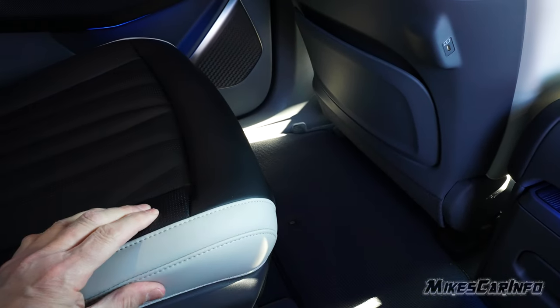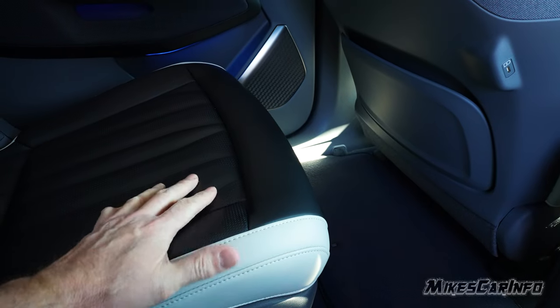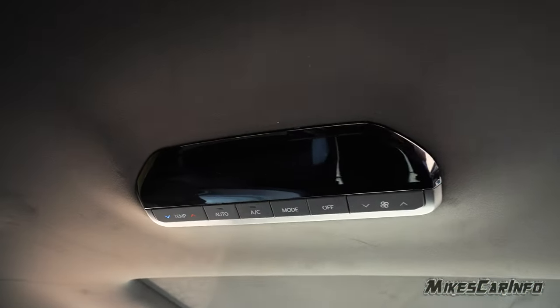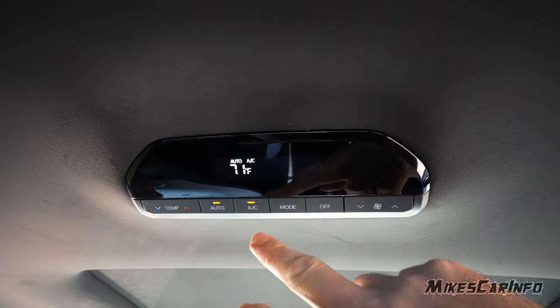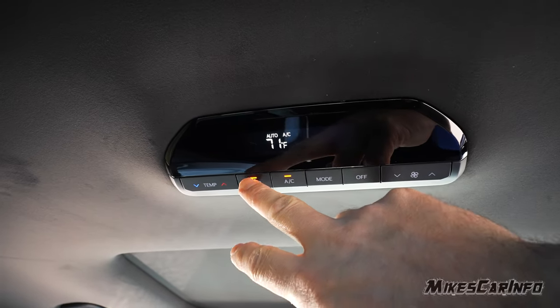Love the way these seats feel. That synthetic leather is nice. You can kind of slide right in place and it looks and feels nice. There is also climate control back here. So you can turn it on, set the temperature, fan speed, where you want the air to blow. That kind of thing.